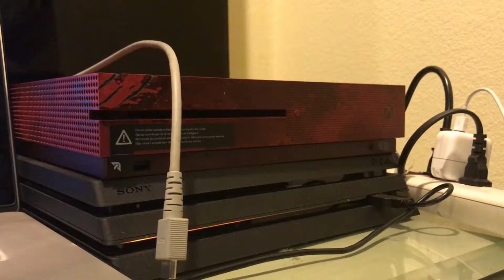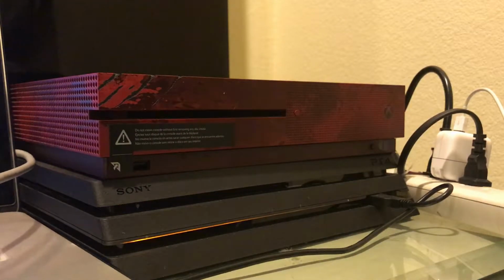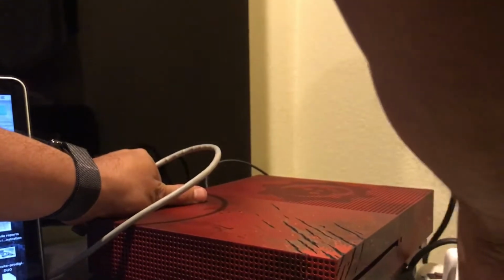Welcome everyone, and today we're going to be installing my Xbox One S Gears of War Edition, as you see here. And we're going to be installing the HDMI 2.0a, and that's for 4K. 2.0a. This is the Gears of War version.